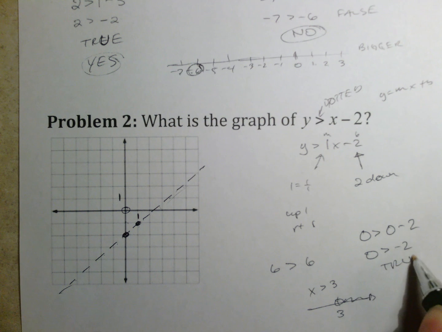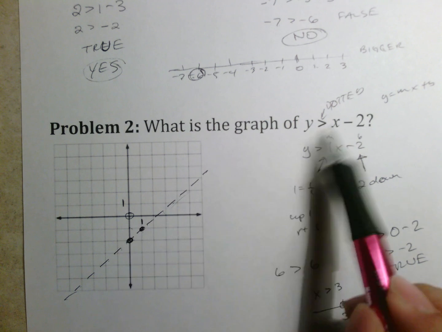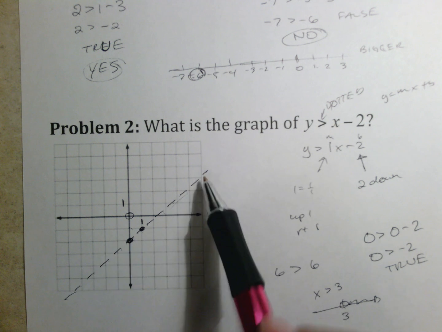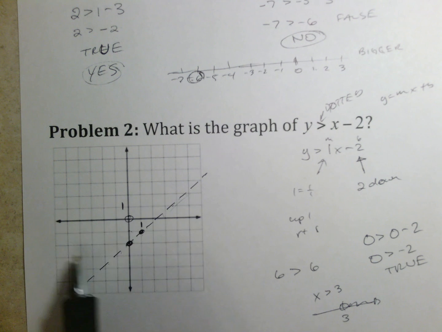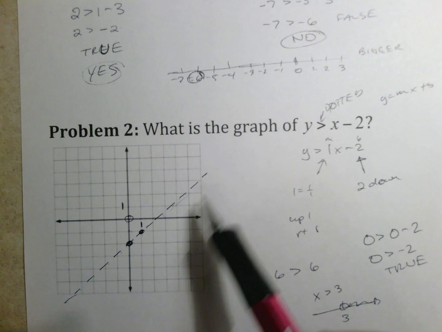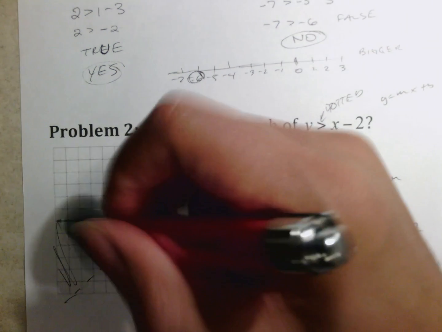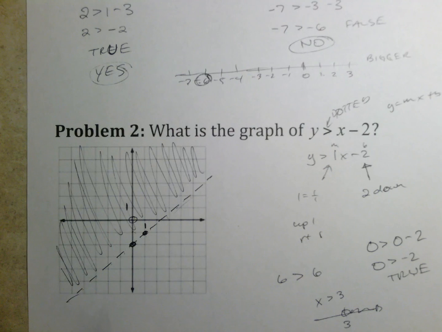That is actually true. And so from what I've learned in math, if this line represents the actual graph of the equation, what it does is it separates all the true equations or true solutions from the false solutions. And if I tested 0, 0 and 0, 0 was true, it means that everything on this upper side is going to be true, and it also means that everything on the bottom side is going to be false, because this line separates it. So if I'm shading where the true solutions are, if 0, 0 gave me a true solution, then what I'm going to do is shade towards it.